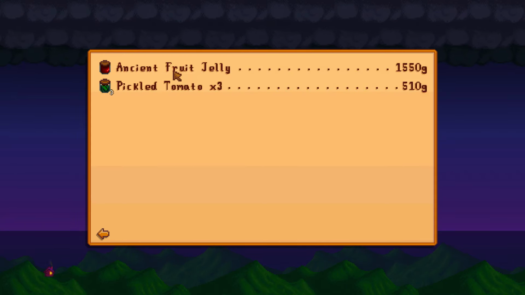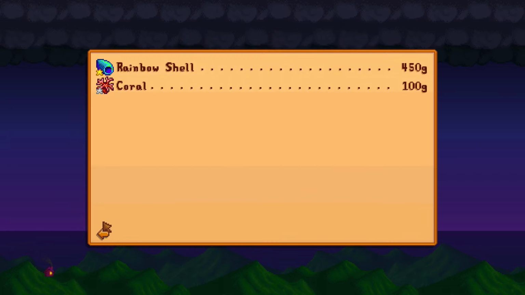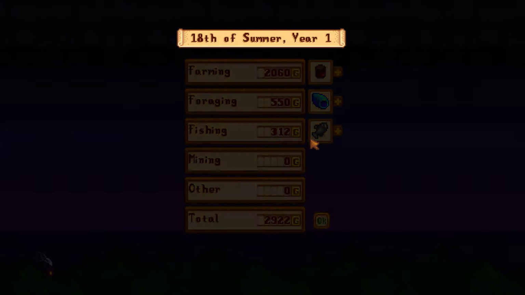Ancient fruit jelly. Where did we get ancient fruit? Wait, what was ancient fruit? Where did we get that? I don't remember. Foraging, rainbow shell and coral. Fishing, that's alright. And that's about it. Okay, awesome.